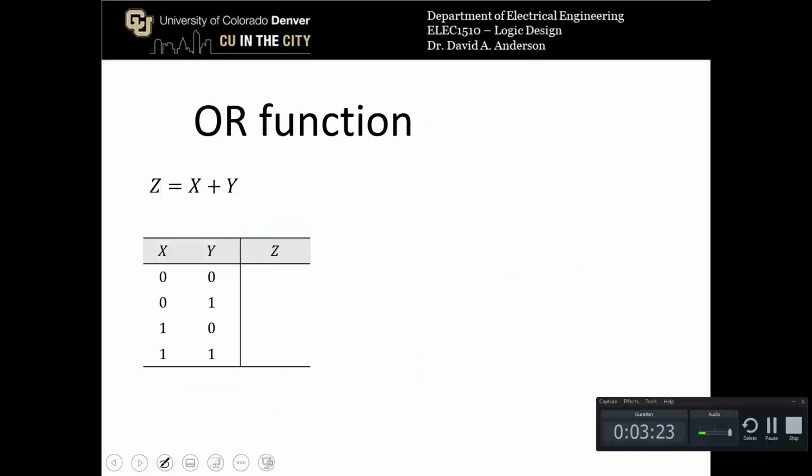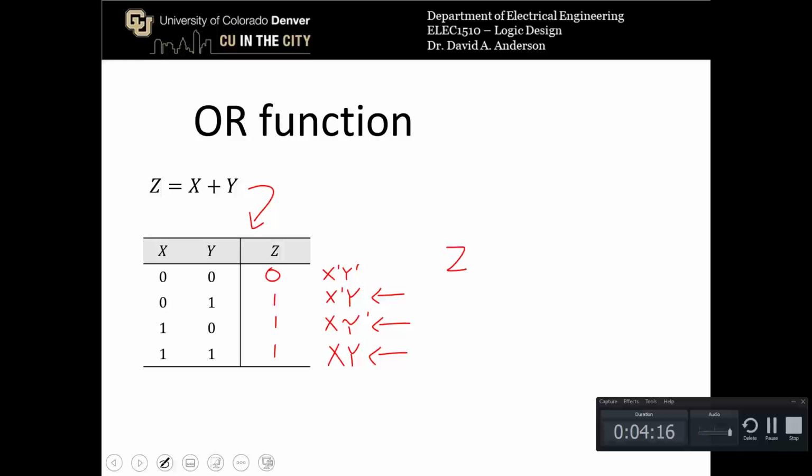Now let's move on to one that's slightly more complicated in this method of thinking about it, the OR function, z equals x or y. So now we already know that the output is going to be a 1 whenever one or more of the inputs is a 1. So now I can fill in the various states that have to do with each row in the truth table, x prime y prime, x prime y, x y prime, and xy. So now z is going to be a 1 whenever three of these conditions are true: x prime y, xy prime, and xy.